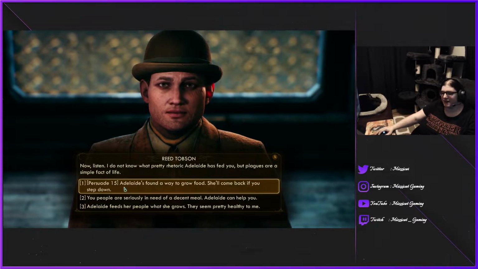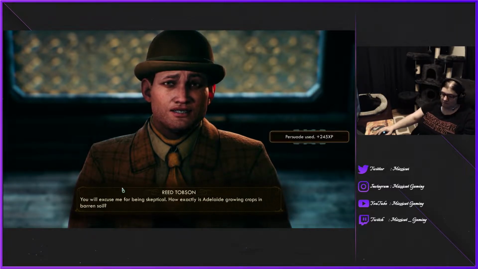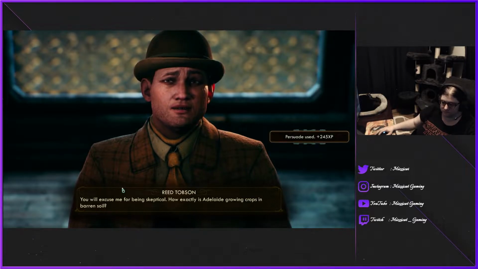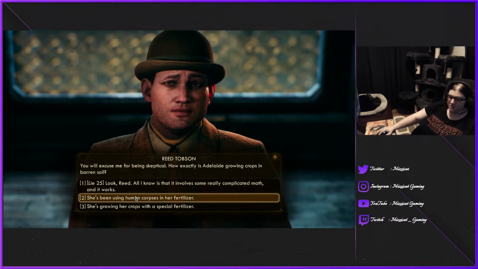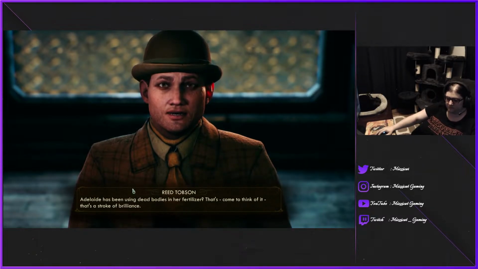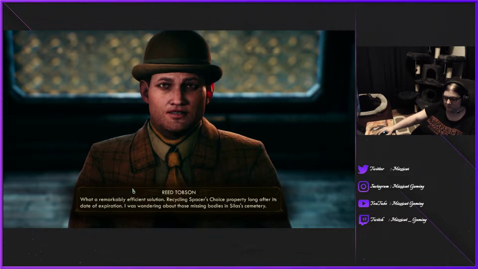Persuade 15. Adelaide's found a way to grow food. She'll come back if you step down. You'll excuse me for being skeptical. How exactly is Adelaide growing crops in barren soil? She's been using human corpses in her fertilizer. Adelaide has been using dead bodies in her fertilizer? Come to think of it, that's a stroke of brilliance. What a remarkably efficient solution. Recycling Spacer's Choice property long after its date of expiration. I was wondering about those missing bodies in Silas's cemetery.